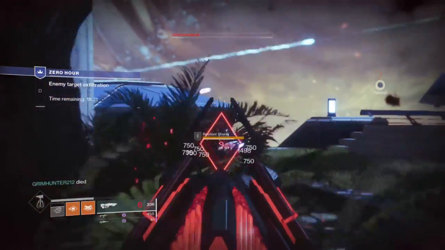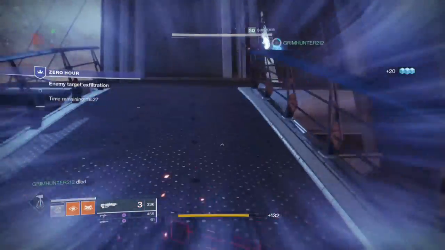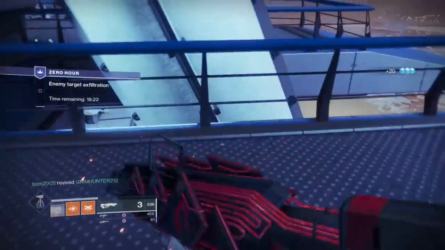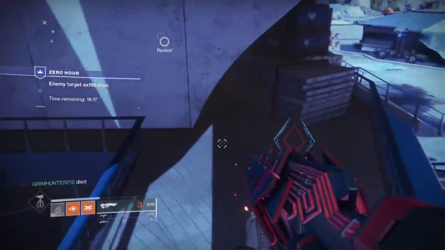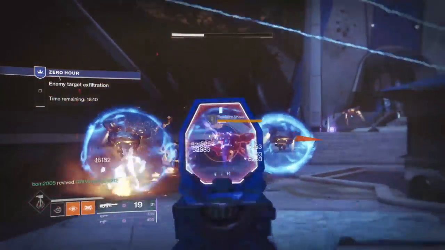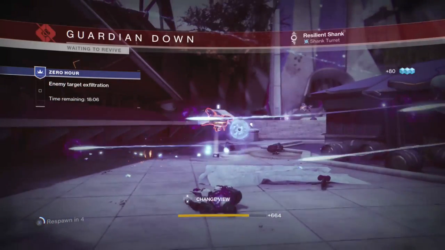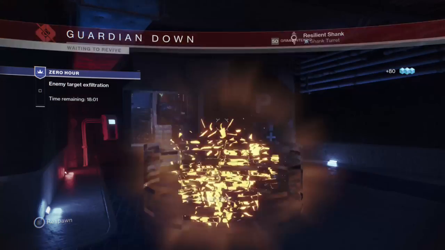Hey, you got Arc down here. A nice little hiding area, by the way. Oh. Guardian down. Oh. I was gonna put that heavy sink in the back. Ah, crap. I got most of the shanks that I was going for. Gotta go fast, fast, fast, fast.